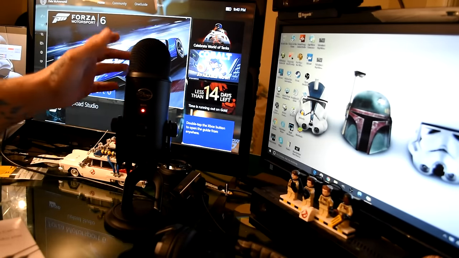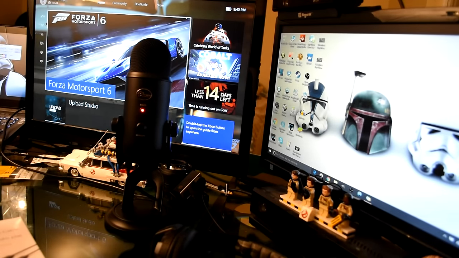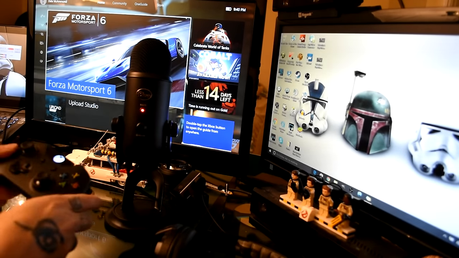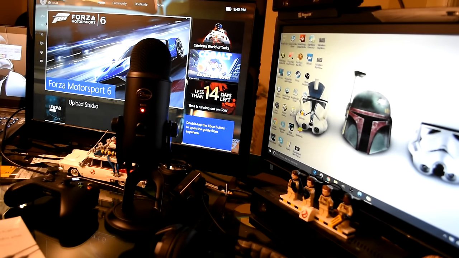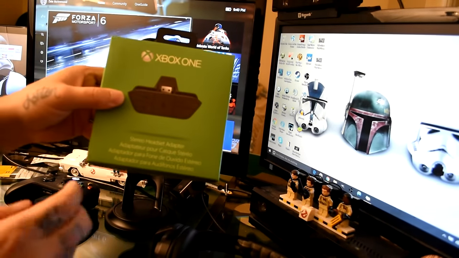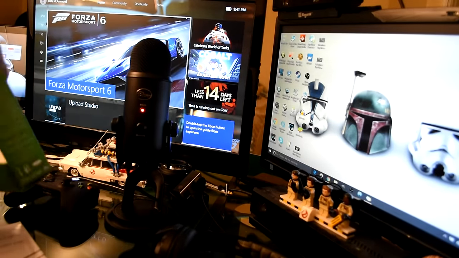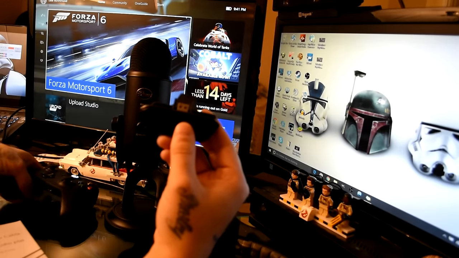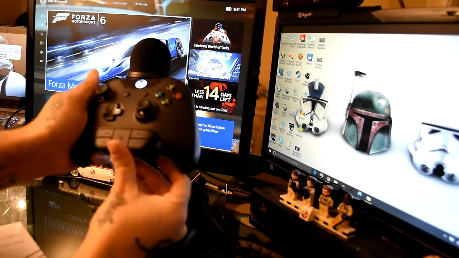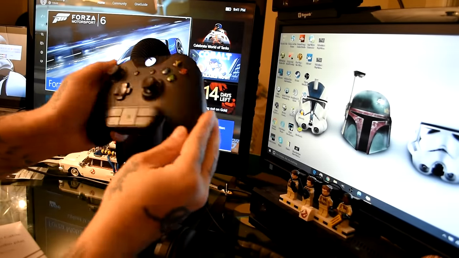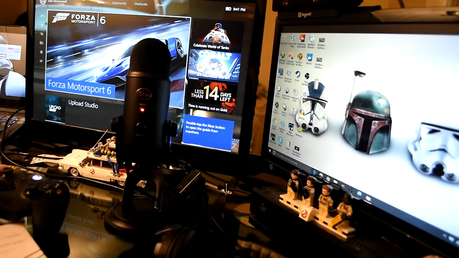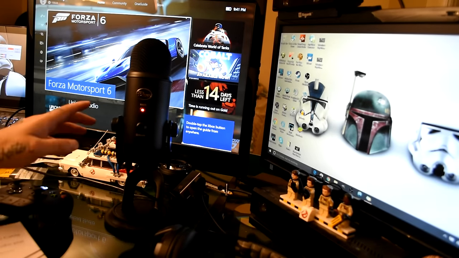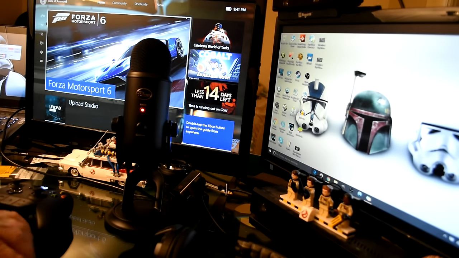Okay. So, you got your Blue Yeti, you got your Xbox One, you got the controller, and you want to use this on here. So, what you need is one of these headset adapters for the Xbox One. Grab that out. You know how it goes, right? Plug it into there like that. Make sure this is plugged in via USB still to your PC or your Xbox One USB port so it gets power. It has to have power.